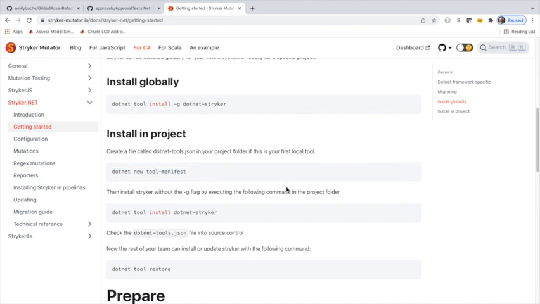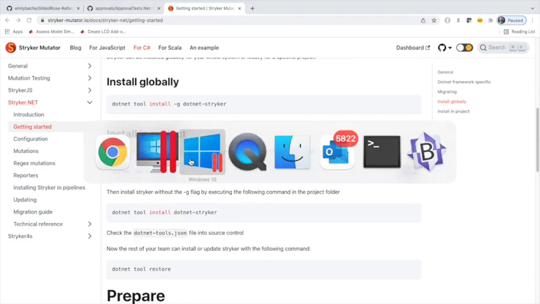So we're going to go ahead and create the tool manifest so that any future developer that pulls this project who doesn't have Stryker can simply do a dotnet tool restore, install Stryker for the project, and have the Stryker functionality available.